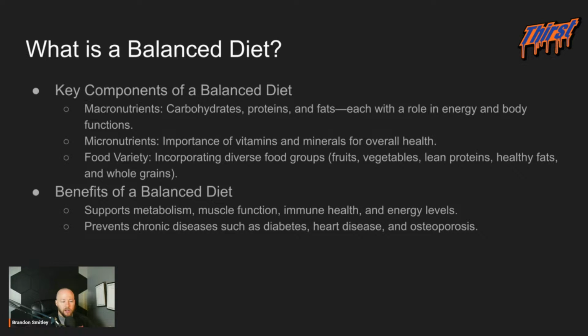And then the other nice thing about a balanced diet is you have food variety. If you have diverse food groups, fruits, vegetables, proteins, healthy fats, and whole grain carbohydrates, one, you don't have to eat the same thing all the time, so that gets the monotony broken up. But two, you get all those macro and micronutrients that you need throughout the day. Your body's going to be more keen to that, I think is probably the best way to say that. And that's just going to help you overall live a healthier lifestyle.